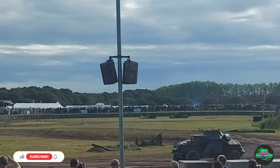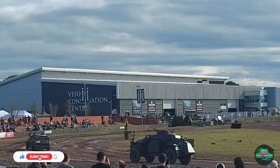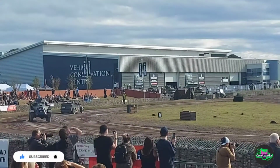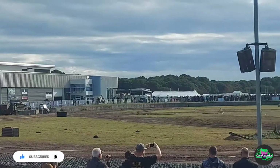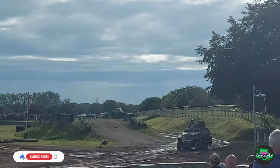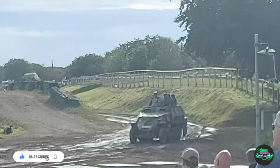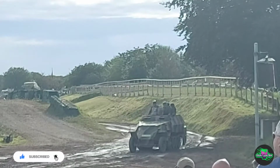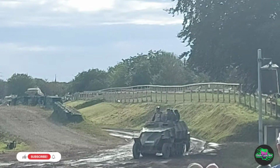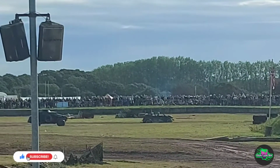So, here we have a Kübelwagen, and a German armoured car and a German half-track. And they're a reconnaissance unit, and as I say, we're fairly early in the first half of World War II, so they're still winning, or they think they are anyway. They're obviously not expecting any trouble because they've got a soft skin at the front of the patrol. Now, if it were me, I'd put the armoured car on point. I really would. But anyway, they're obviously happy that they're not going to bump into any serious resistance. So they're just scoping the arena out and having a little look around.